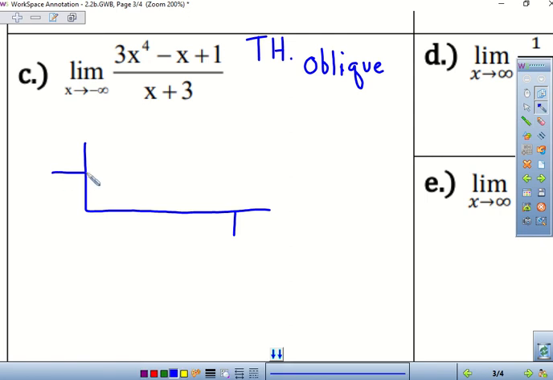Okay? So here's how you set it up. What you're dividing by, whatever that constant is, you're going to take the opposite sign of that. -3. And then what goes inside is going to be the coefficients of these terms. Now the problem with this is, if you're missing any terms in between, you have to put those in as placeholders. So see how we go from x to the 4th all the way to x? We're missing what two exponents?